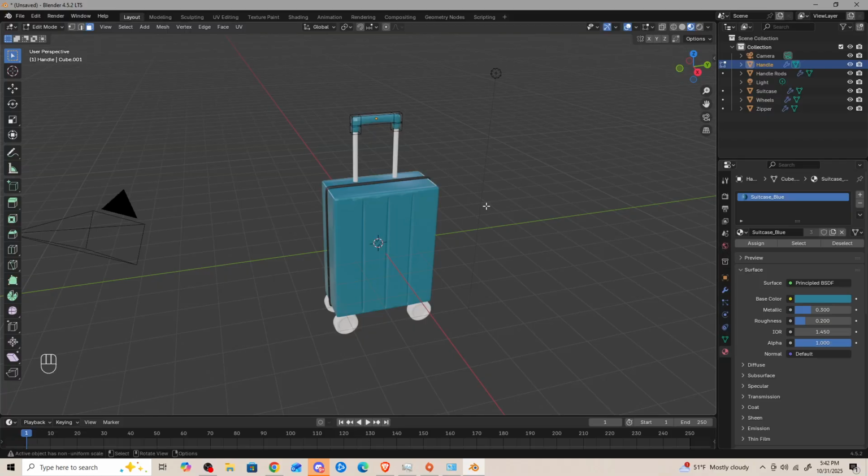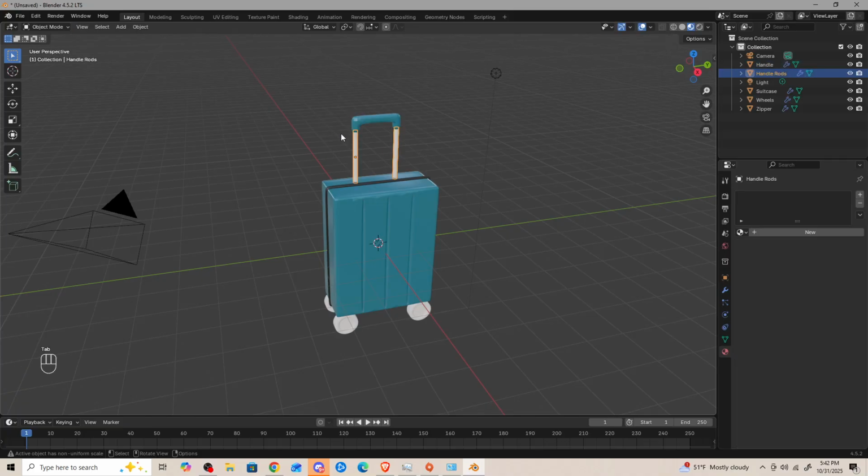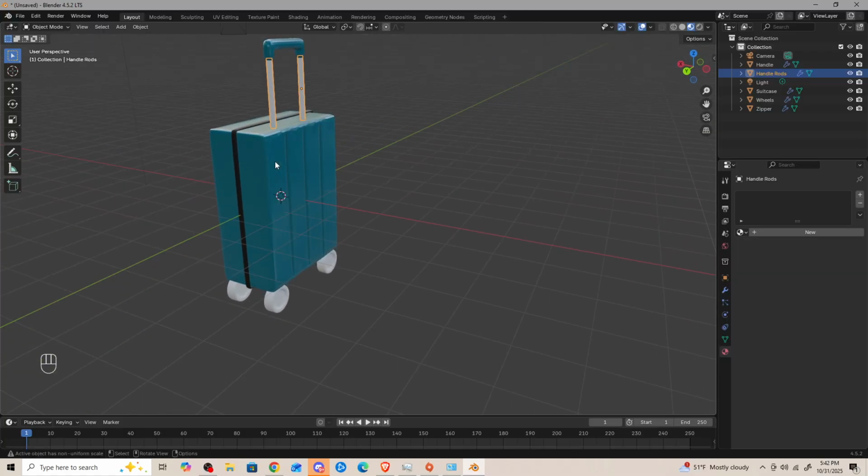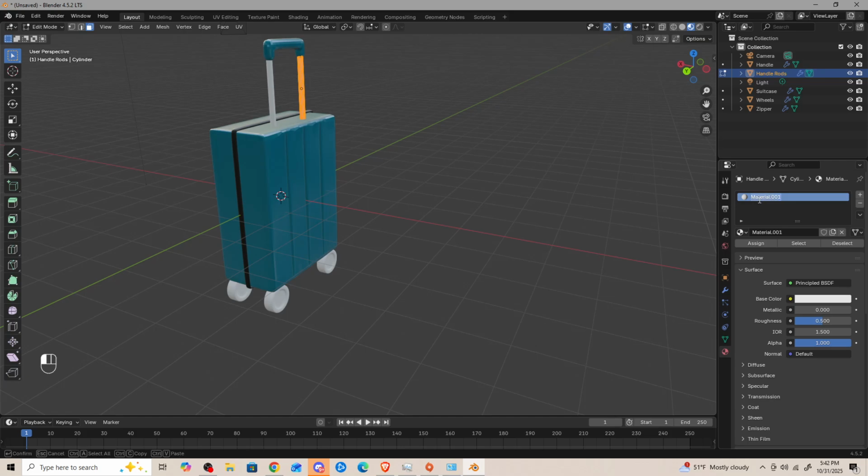We'll keep it there. Okay, and now we want to add that silver for these rods. So let's take these. We'll create a new material. We'll call it handle silver.